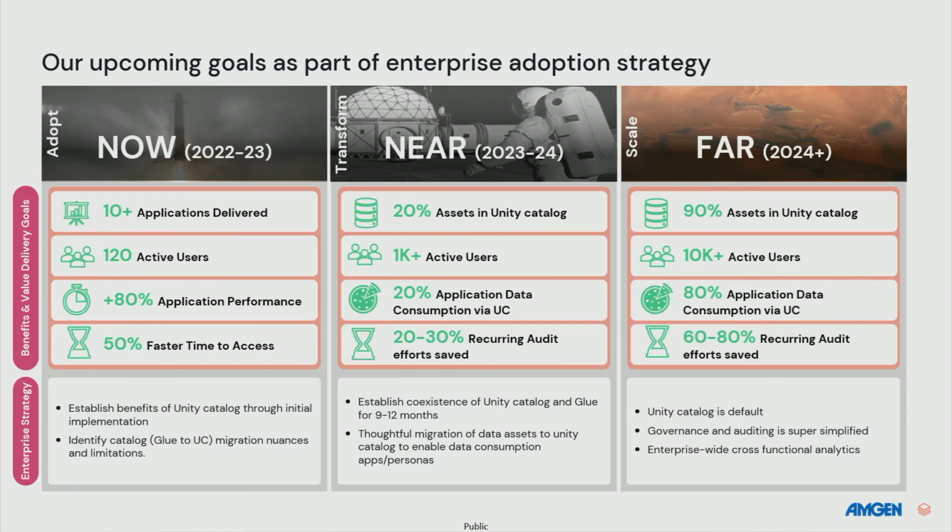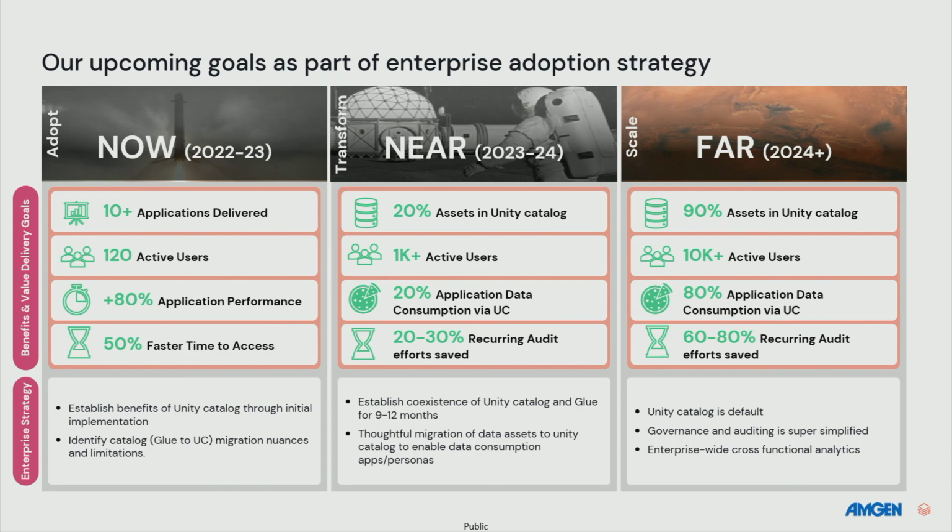But our biggest benefit is the user experience, right? We simplified the user experience, where a user can come in, again, through our data marketplace, where they have a shopping cart experience. They can request whatever data asset is available, and no other details are needed, right? They don't need to know which IAM role or which cluster they need to use. We also enabled Databricks SQL endpoints, so that makes the compute part easy. So it is a simplified user-based access. And as a strategy now, all our new applications we are onboarding into Unity Catalog.